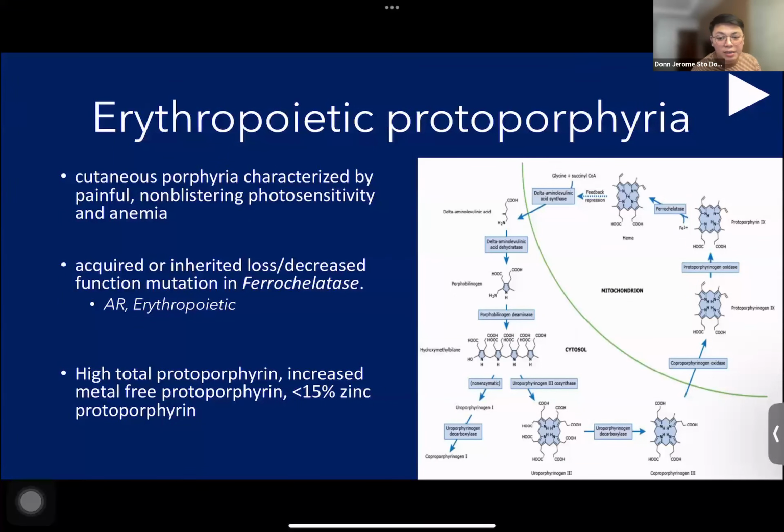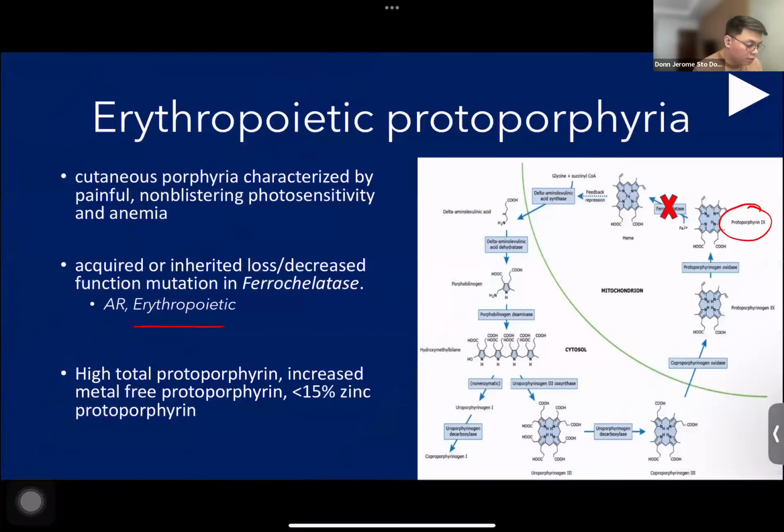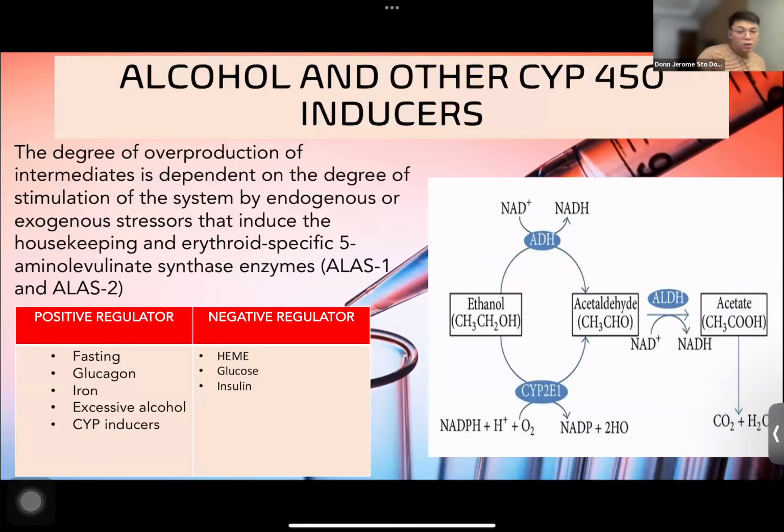This one naman is the defect in the terminal enzyme, ferrochelatase. So, ang manifestation ng patients na to are cutaneous symptoms. Okay? So, primarily affecting the RBC. Okay? Okay. Mali pala, that pala yung next slide ko. So, meron silang anemia because they cannot synthesize heme. All right, so that's it for porphyrias.